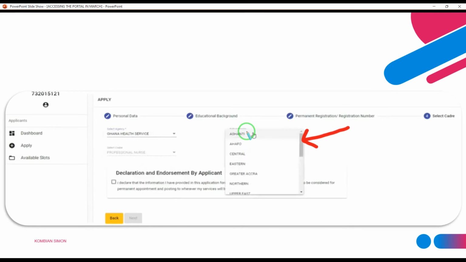And please, you need to note that during posting of health professionals or posting of government workers in Ghana, about 80 to 85% of us never get our first choice. About 80 to 85% of all government workers don't get where they had wanted to be posted.